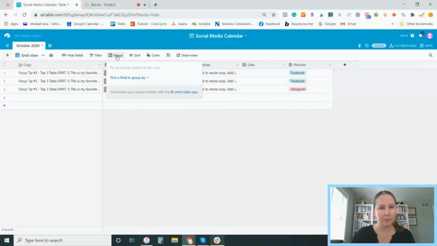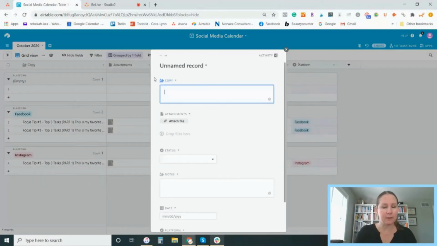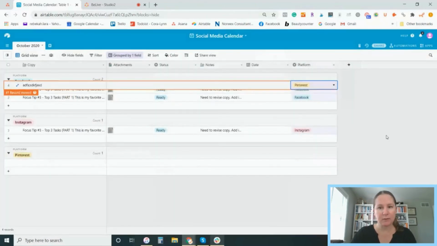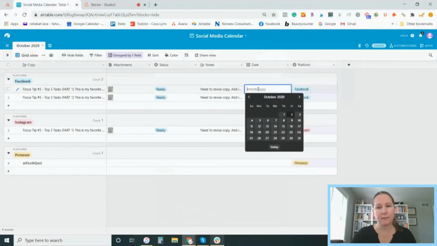you can go to group. Pick a field to group by, and you're going to pick platform. And so this will automatically sort, as you can see, into the different platforms. So Facebook, Instagram, and if I did another one, I'm just going to type in that real quick as an example and say this was Pinterest or Twitter, you can see how as you type now, it's going to automatically sort these for you. So you can keep it all organized.